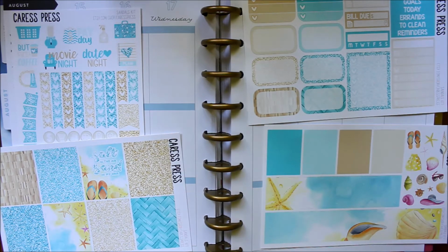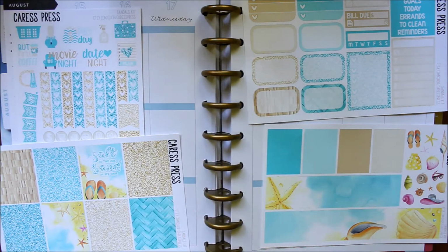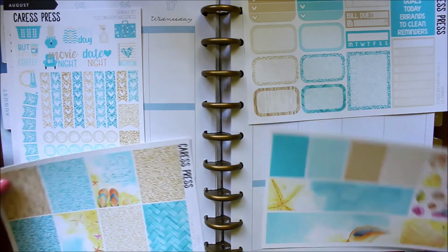It's gotten to the point where I can't even fit them all in the Crest Press drawer that I have. And I actually just got some more in the mail, literally just today. So I ordered 2 of her Misfit kits and 2 of her Overstock kits. So I need to be using these up because I just have nowhere else to put them.